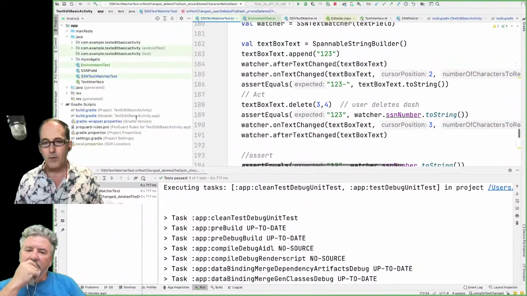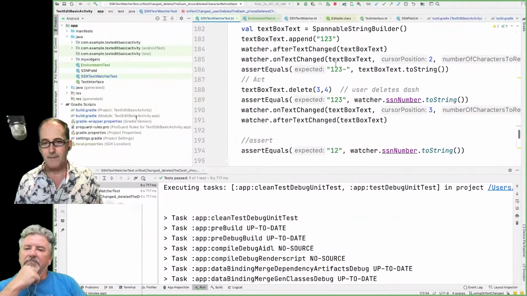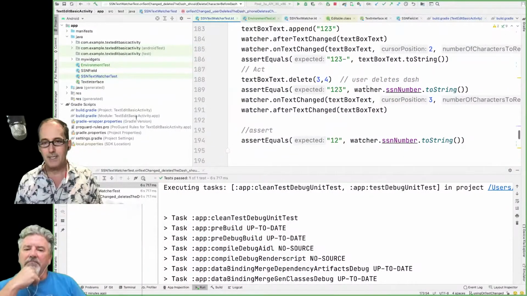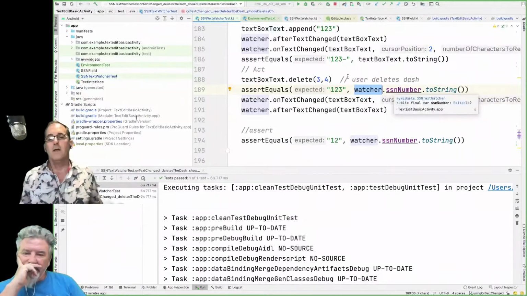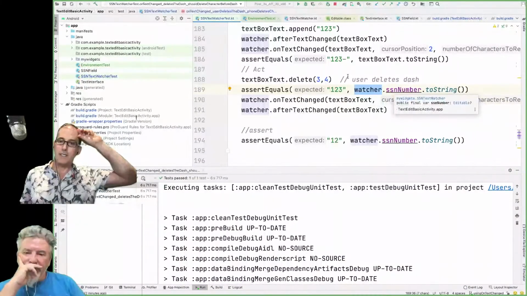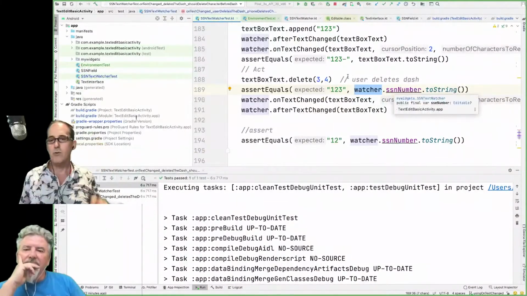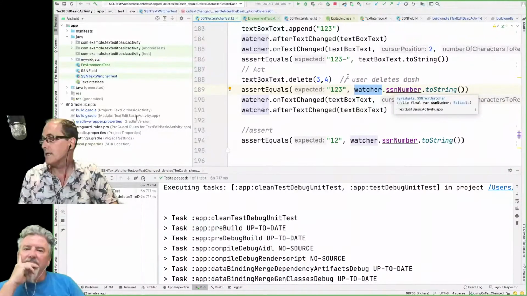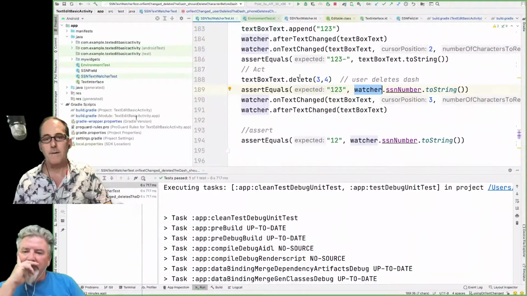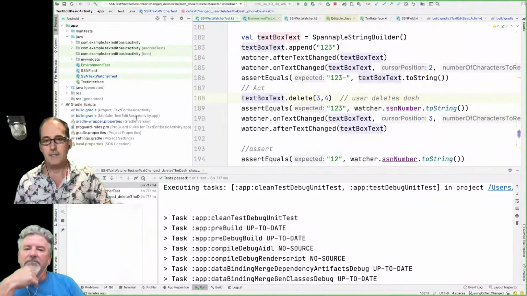Because, well, hold on. Actually, I got bothered by something. Let me see if that really is a problem. So text box. Now notice I'm asserting that watcher is as social security number to string. It's the same thing as text box. That's why that works. Oh boy, is that the right thing? I don't know. I'm getting a little bit confused here. So this text box is the editable that we're passing in.